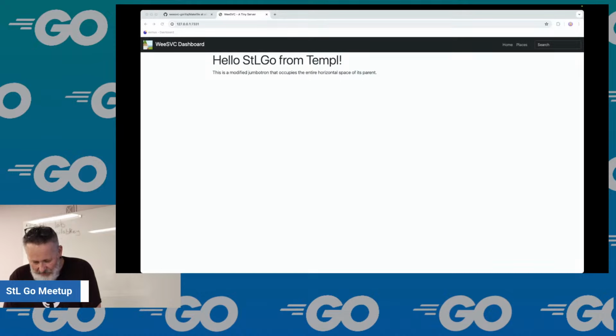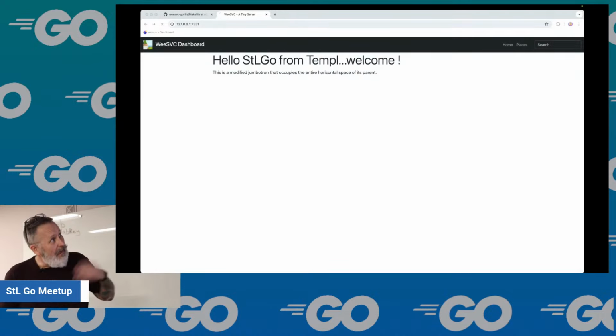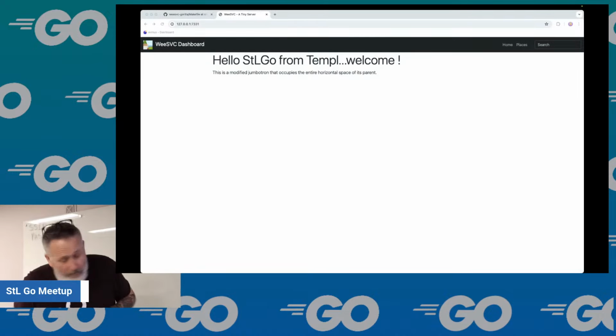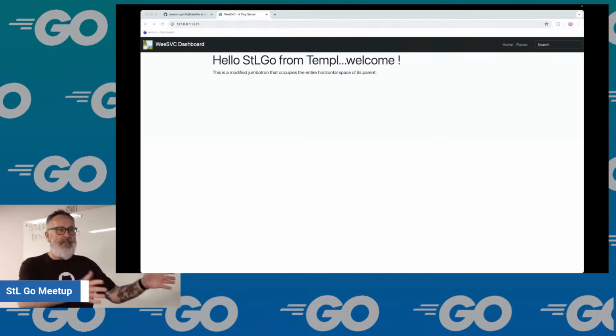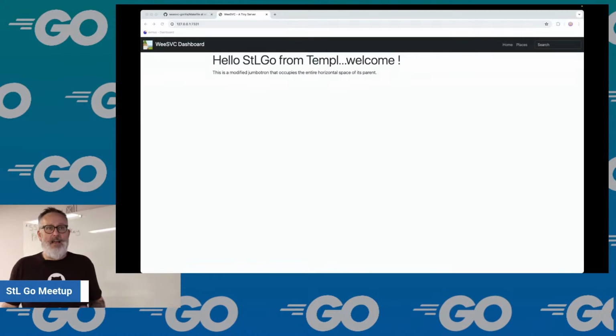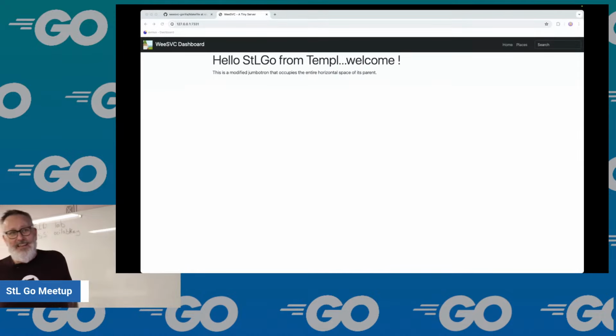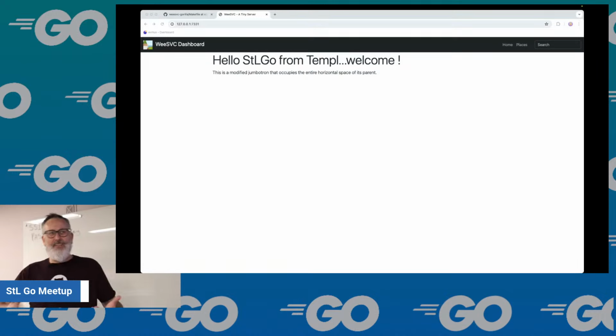All right, so now I'm going to save it, and yeah, you'll see that my extra welcome is right there. So imagine that. I'm able to have my IDE on my nice widescreen right there on the left side, and the browser on the right side. I'm sitting there coding away like a madman, and all my changes are immediately reflected there. Of course, when something doesn't compile, it'll be a little different, but I can fix it, and as soon as I fix it, that's updating right away again.